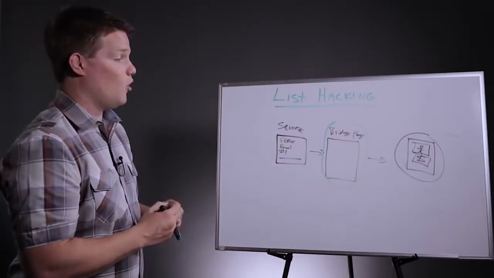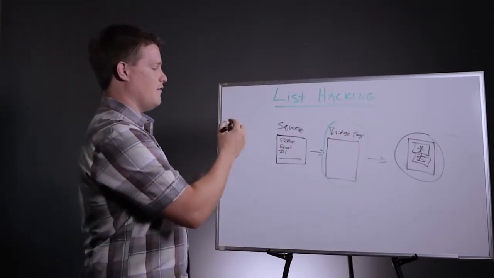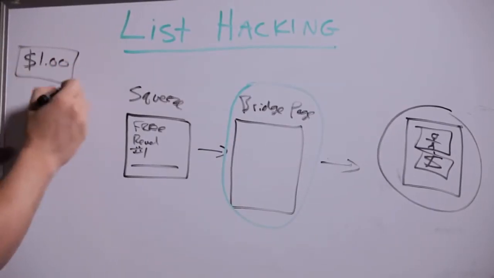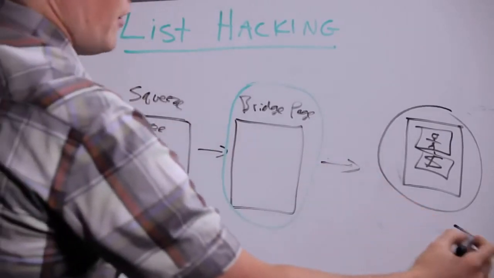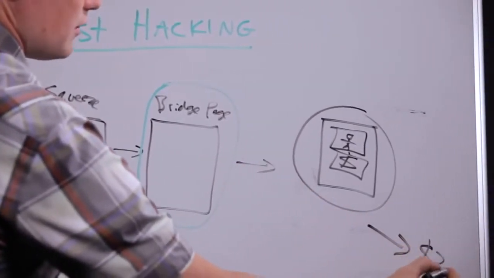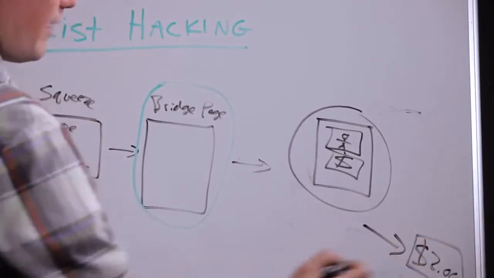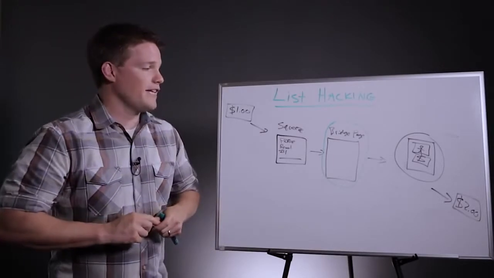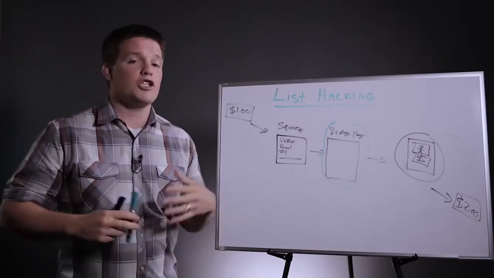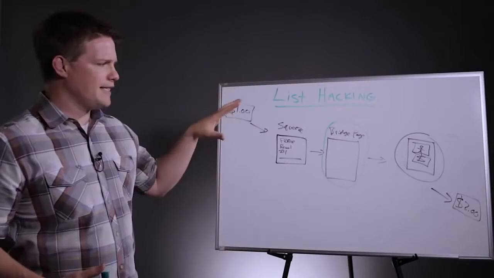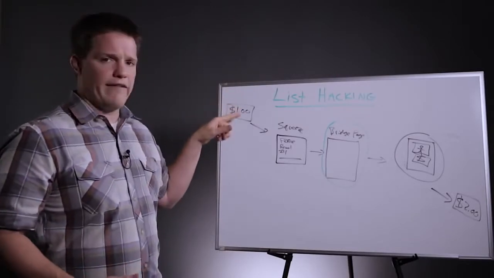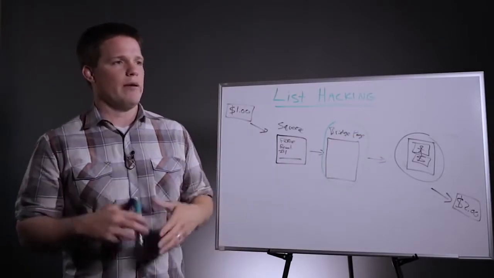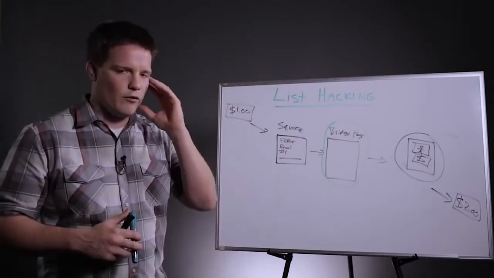Okay. Now again, our goal with any sales funnel, especially our list hacking funnels, is I want to put $1 of ads into the funnel, and out the back side of the funnel, I want $2 to come back out. Okay. Now, if you do that, a couple cool things are going to happen. The first thing, a lot of people always ask me, Russell, I'm getting started in this business. What should my budget be? Okay. And I come back and I say, well, if you put $1 into your traffic and within 2 or 3 days you get $2 back out, what should your budget be? And they're like, well, maybe I can invest $500 a month. I said, no, I don't think you're listening to me.